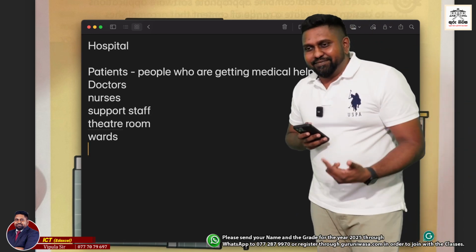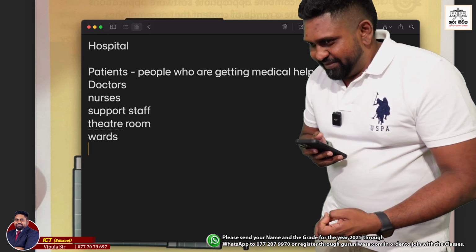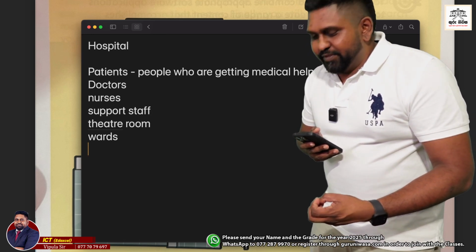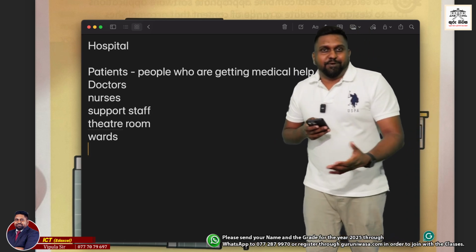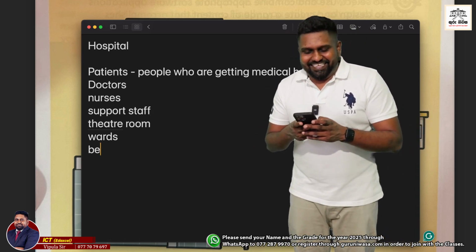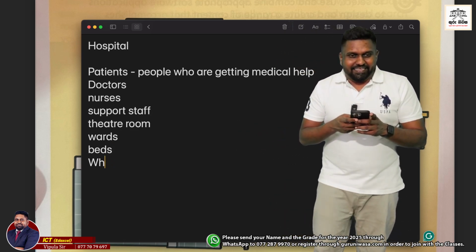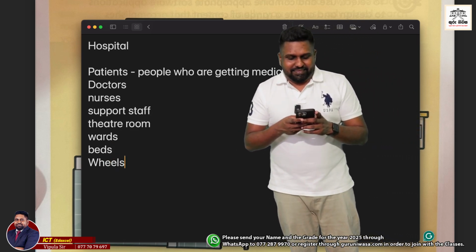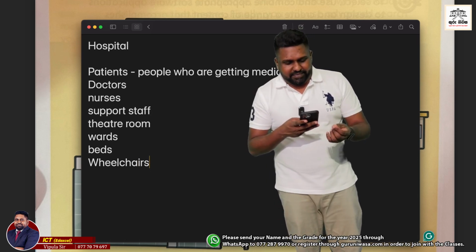Kitchen. Wheelchairs. Yes, exactly. So all the patients stay on beds, right? So we have beds, and we'll have wheelchairs as well.